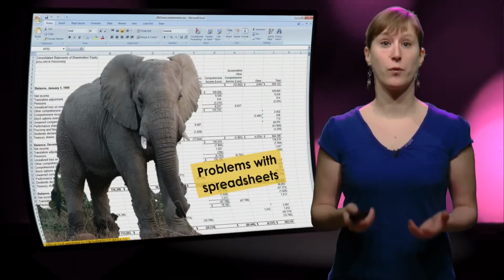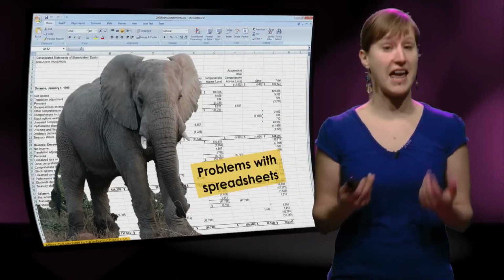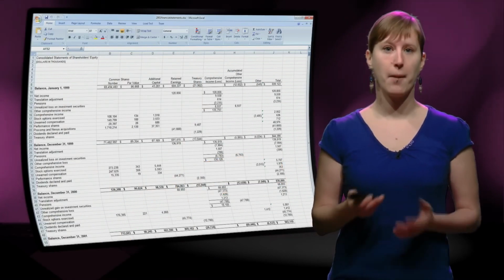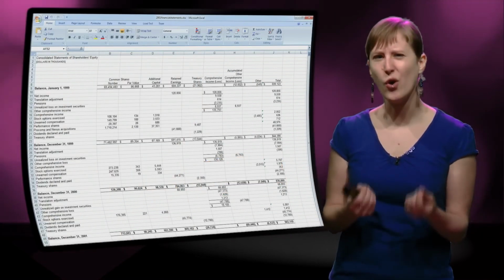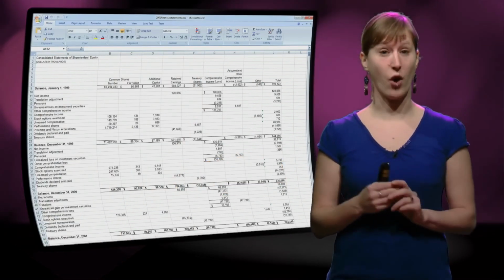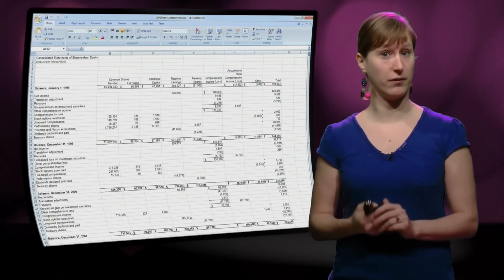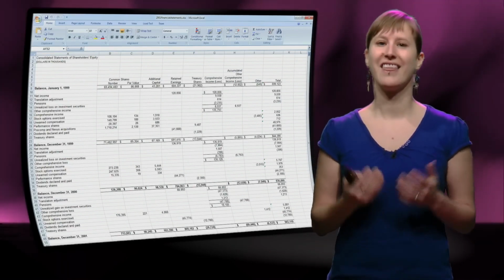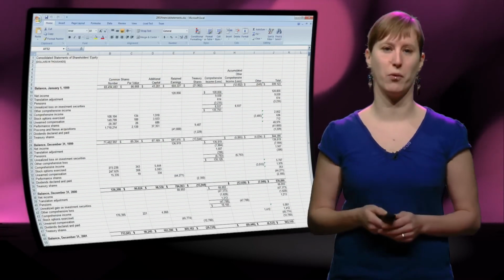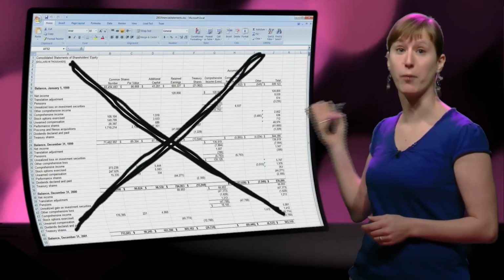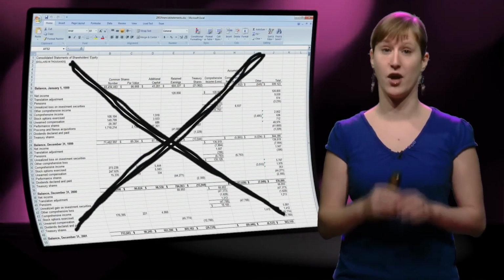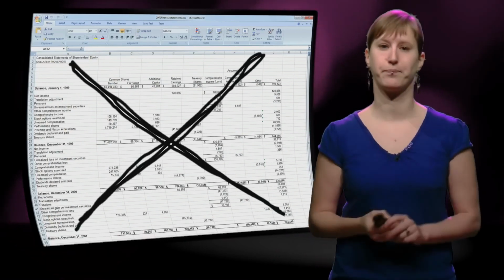In previous videos, we've talked about problems with spreadsheets and how to address them with testing. But spreadsheets just aren't always the right solution. There are problems that you can come up with in your work that are just not solvable with a spreadsheet. And those are the type of problems that we're going to talk about today: when not to use a spreadsheet.